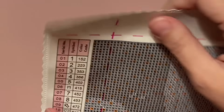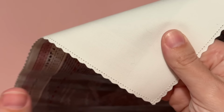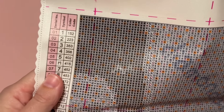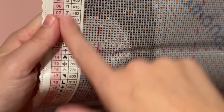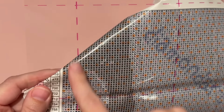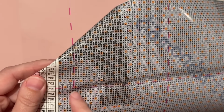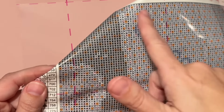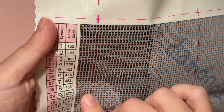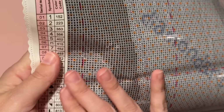Now, canvas materials, you guys know and love Diamond Art Club. Super nice canvas material. It's soft on the back and has a nice weight to it. It's going to lay flat well. They put legends at the top left and the bottom right. And then you have a perforated plastic cover, which might come with pink lines like this. It might come with gray lines, which is more common. But the sections are about 4 by 4 inches or 10 by 10 centimeters. The lines help you see where the edges are, and you can work within these if you like having those pre-sectioned areas. And that could work well for a mystery kit even.